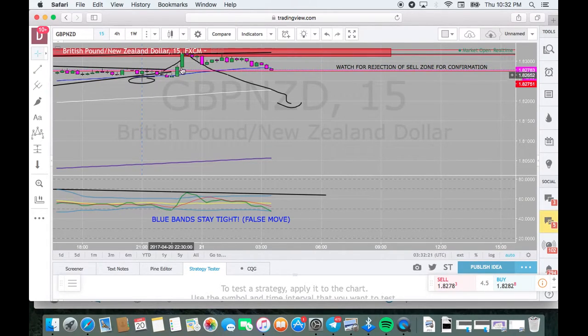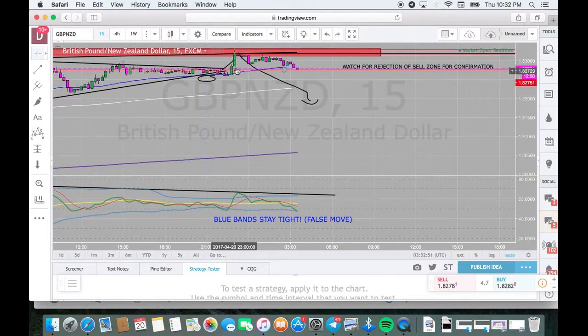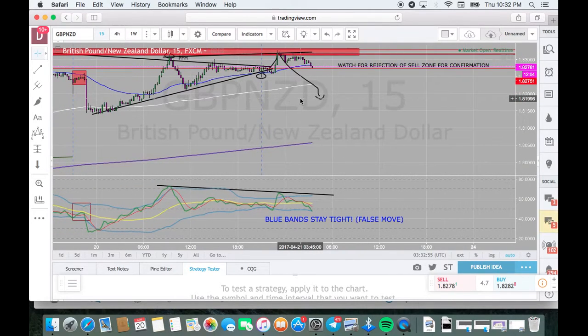Now what we can see here is this half Batman, and the yellow line here basically represents our trend. So now we have the red and the green below the yellow, which is also confirming our downtrend bias. So we have multiple confirmations here to confirm that we're trading in the right direction right now, as well as we can see the divergence here on GBPNZD. We have the uptrend here, but yet we have the downtrend showing on TDI.